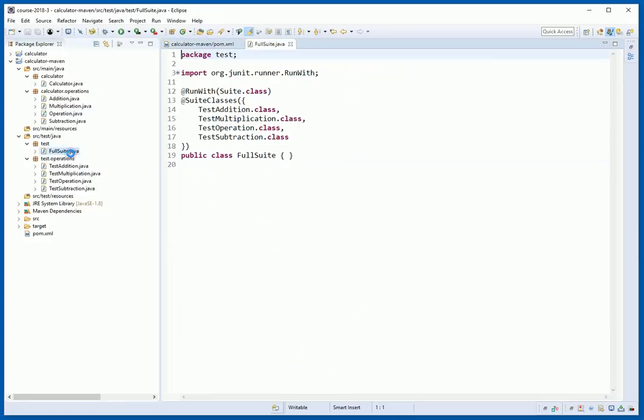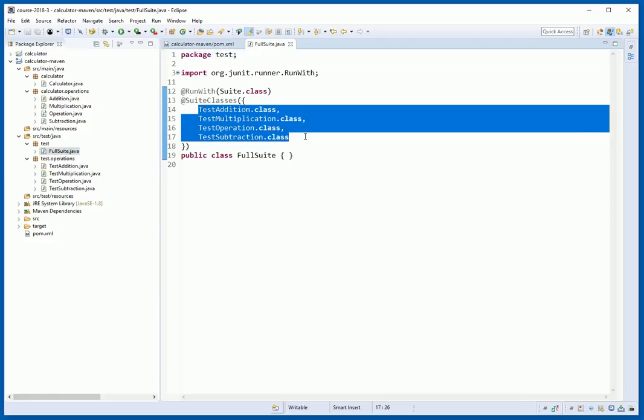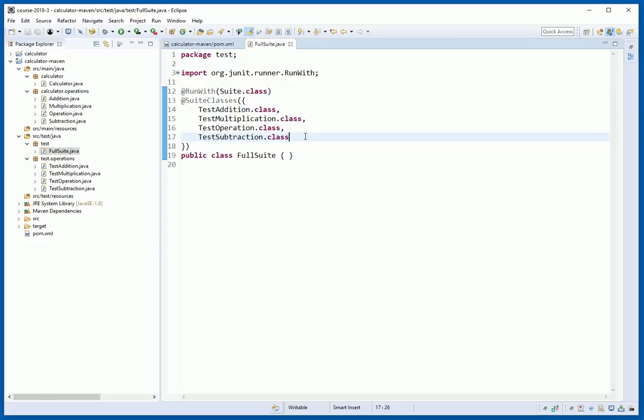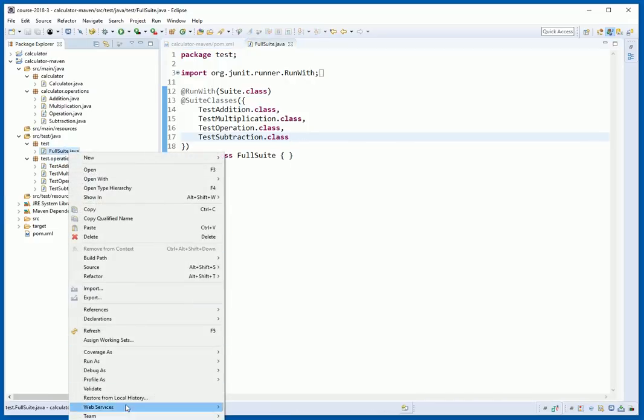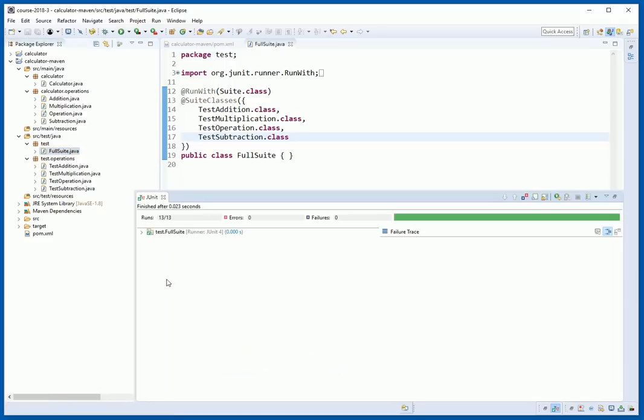Additionally, I created another class which is a test suite, in charge of calling all the test classes one after the other. If we right click on the full suite class and select run as JUnit, we get that all 13 tests have been executed, and you see that each of them succeeded.